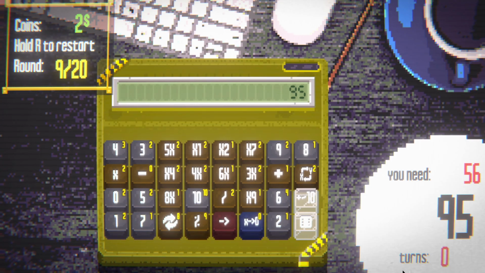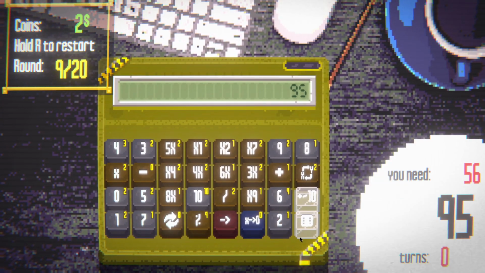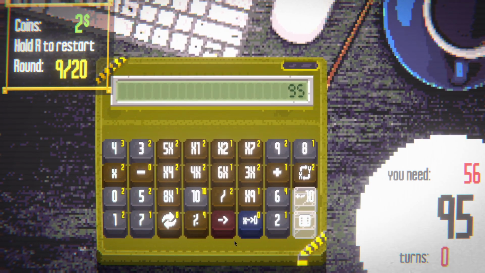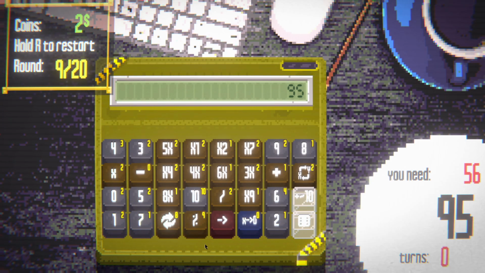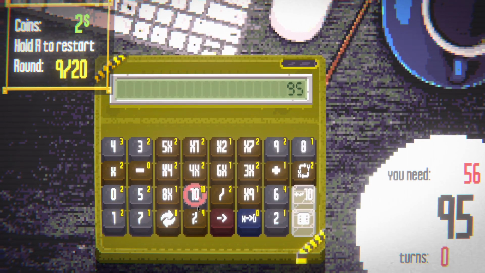Would this be easier if we were trying to get to 95? No. Maybe. Because we could mod 10, append, and swap. Excuse me. Let's see. I think we reversed the numbers. I've never tried this, but I think that gives us 59. And then we mod 10, which gives us 50. We reverse.